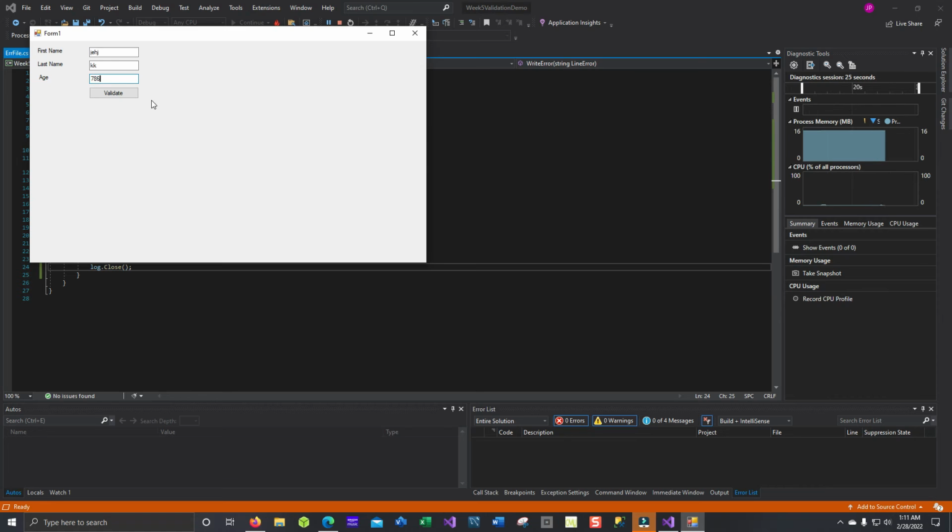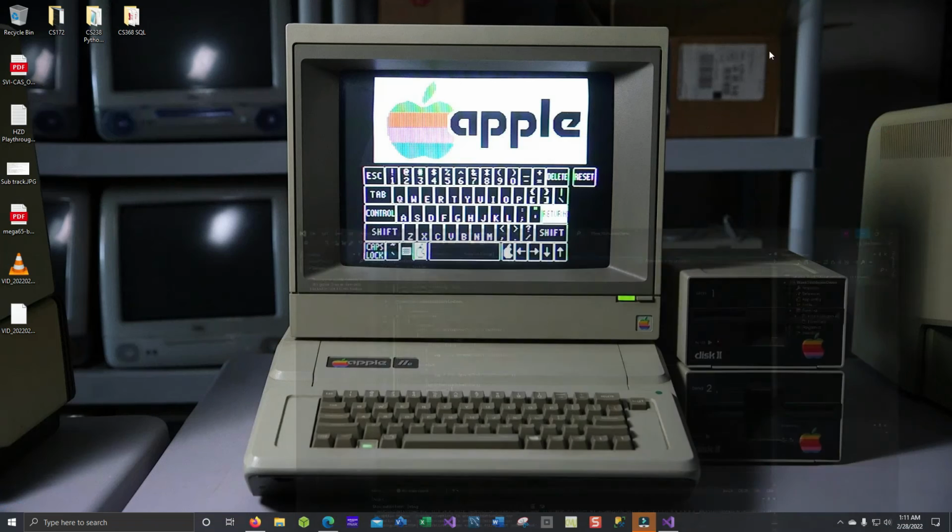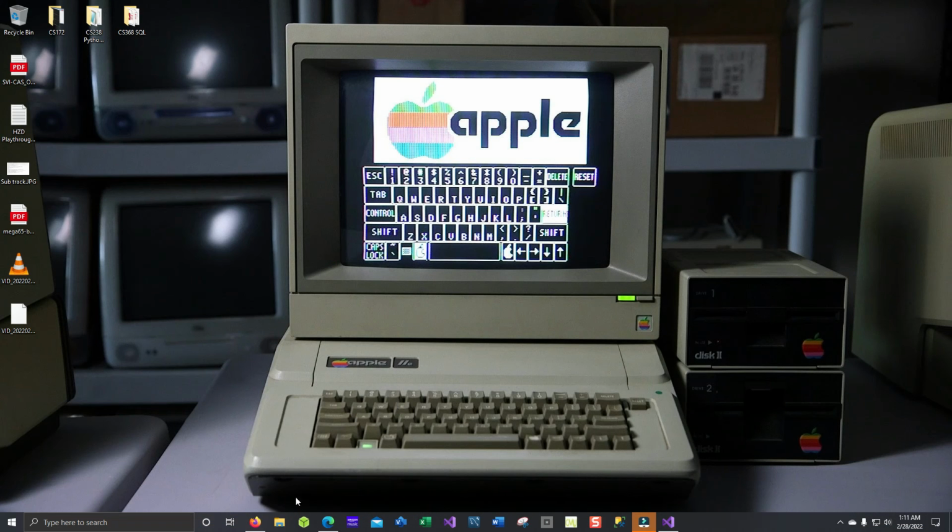Okay, now then, I can click validate, but again, it's just going to be a little bit wonky because of the key press version. But let's take a look at the file, because we do have a file now.